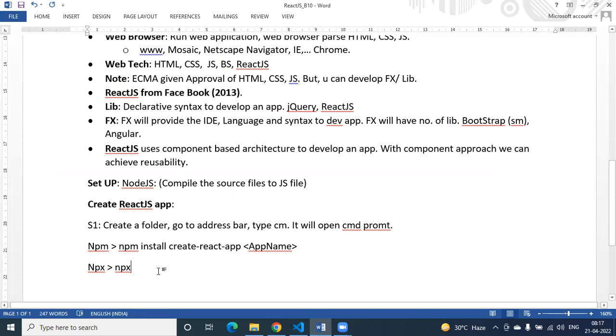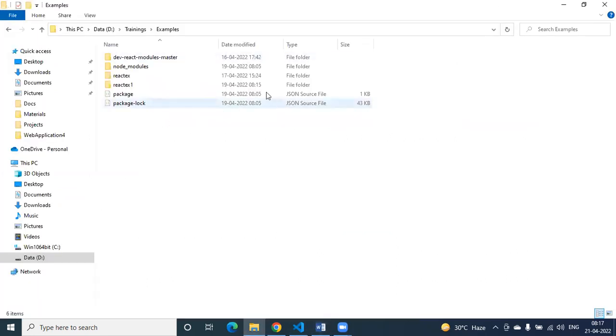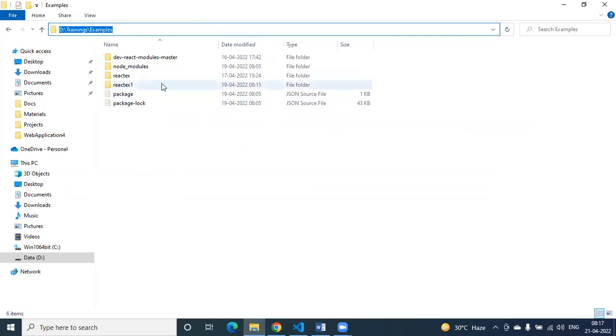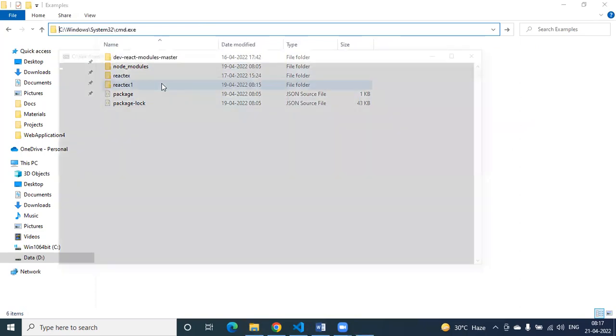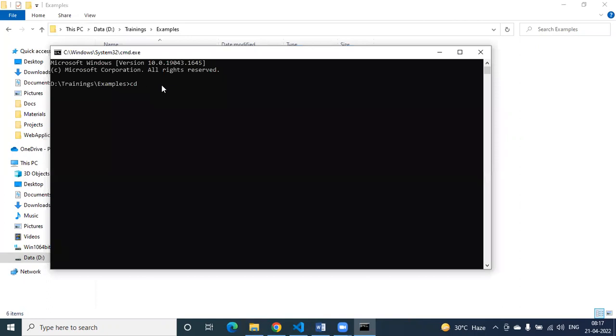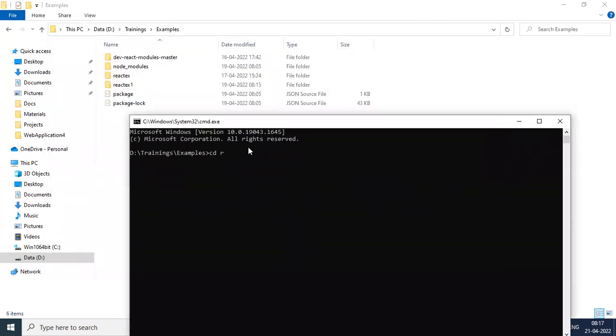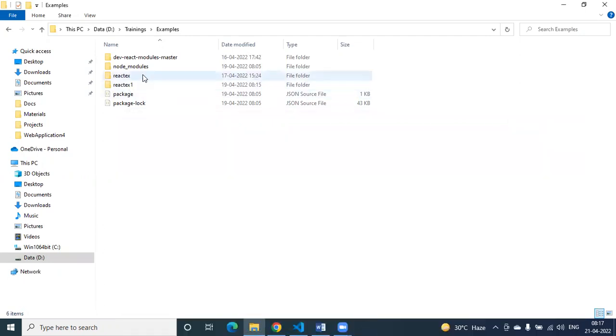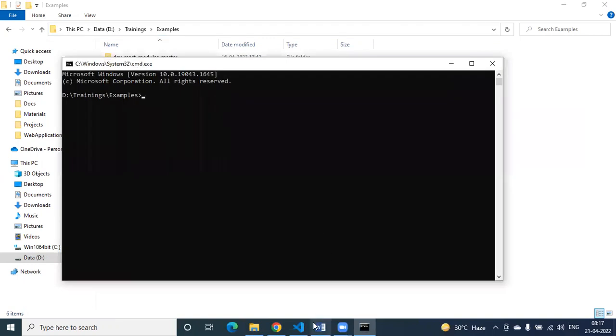So for example, if you want to move to a specific folder, in the examples I want to go into React ex1. So what do I need to do? CD space React ex1. But if you want to go to a different folder, you need to use the MD space and then a specific path. So avoid that one. Wherever you want, you can directly open a command prompt there. Got it?